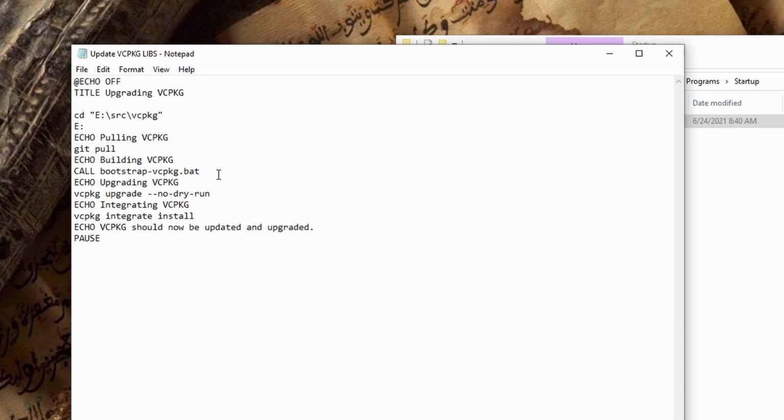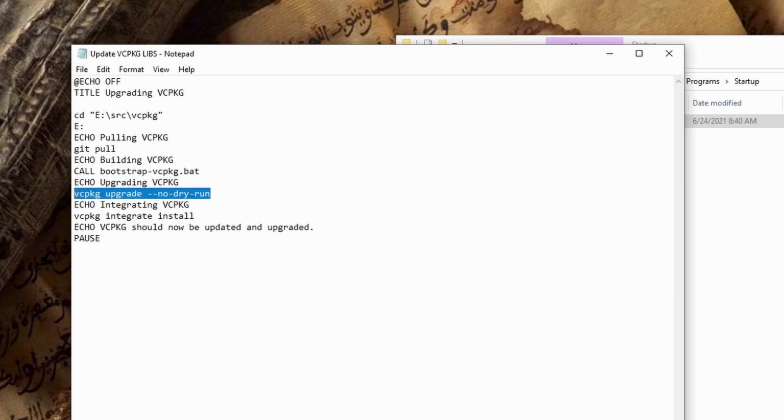Run git pull, and then after pulling the new updates, we're going to call another batch file, the bootstrap VC package manager.bat that comes with VC Package Manager. Now this essentially rebuilds it. It's smart in a way that if you've already built the latest one and you have no new updates, it's not going to do anything. It's just going to say already updated or something like that. So it's a pretty harmless command. It's not going to hurt anything even if you don't have any updates from the git pull. But if you do, you need to run this sometimes in order to get the new binaries or whatever it may be. All right, and then I do a little upgrade here.